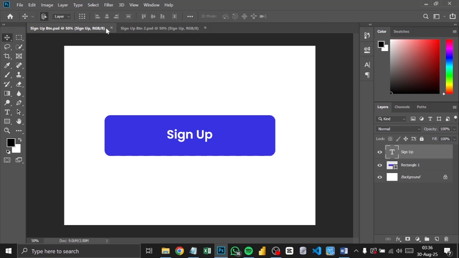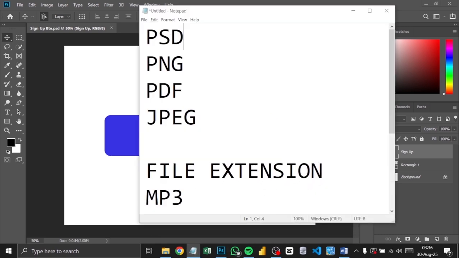Okay, I like this one, so let me close the other one and make use of this. That's how to save your file as a PSD file, a Photoshop file which you can edit later and make adjustments to in the future. Now, another one is, I think I should bring this up.